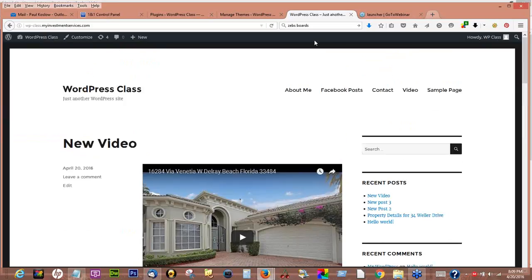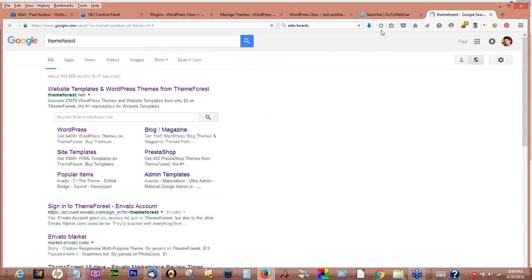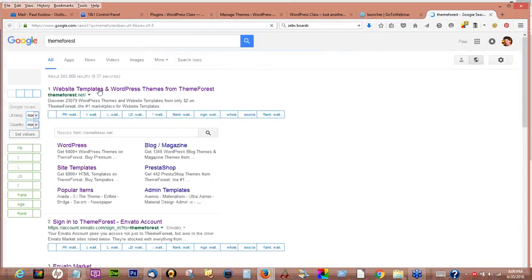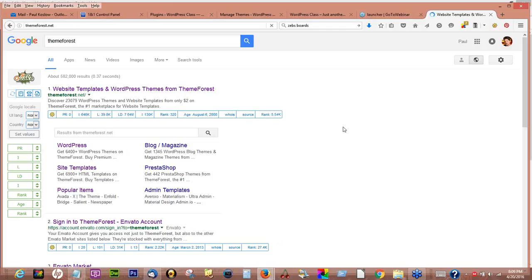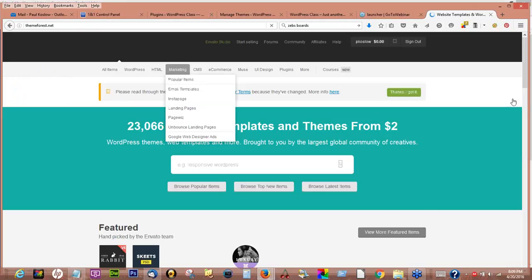Now, with that said, one other thing I'm going to bring out is there's a ton of free themes up there. Some of them look really nice. If you go to the next level even, you can go over to this website and company that I get a lot of themes from, a lot of graphics, a lot of all types of things. I've got a lot of windows open.